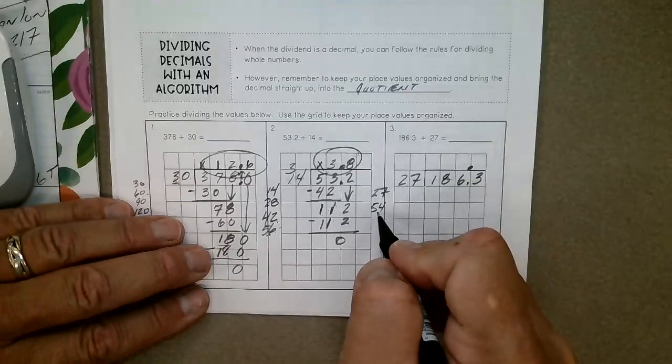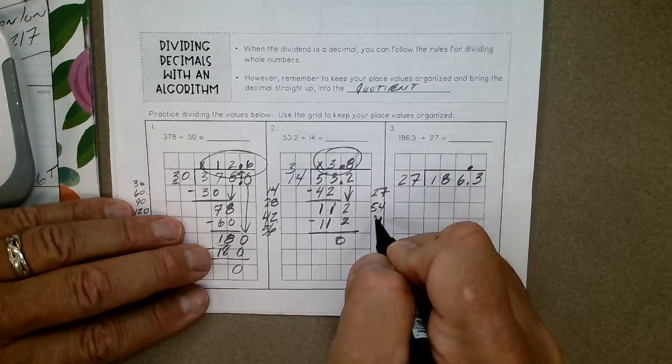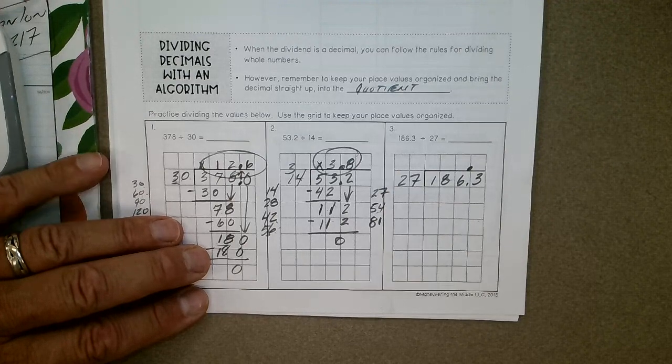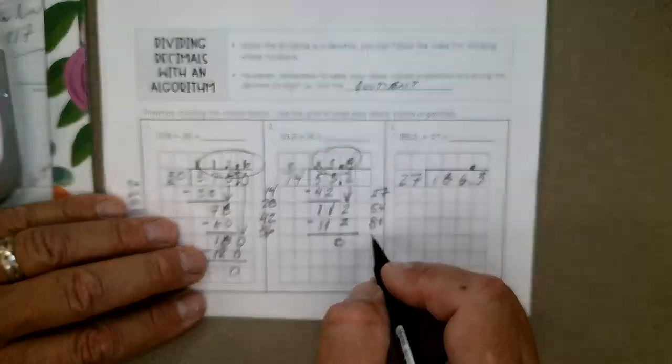So 20. If I add 27 to that, I end up with a 1. Okay? And carry the 1. 7, that's 81. Okay? So there's a lot of different ways to do it, right? You may have to come off to the side and multiply, and that's fine too. But you'll notice I'm going to do 3, and I can clearly see that we're not up high enough.